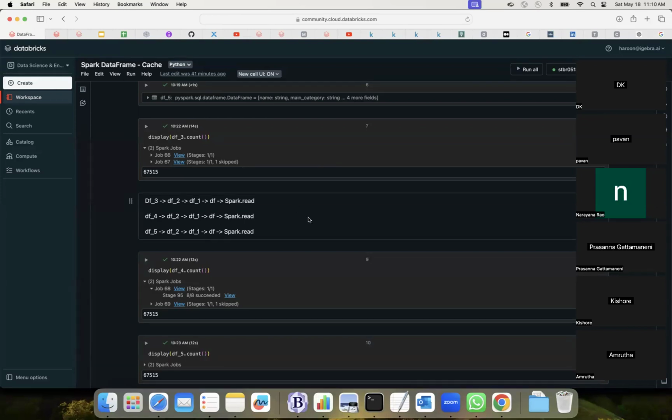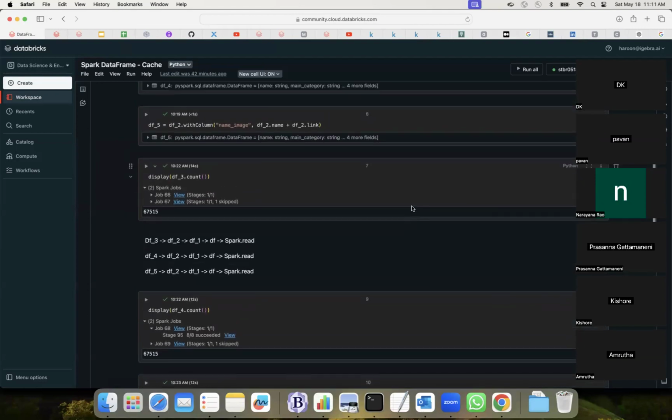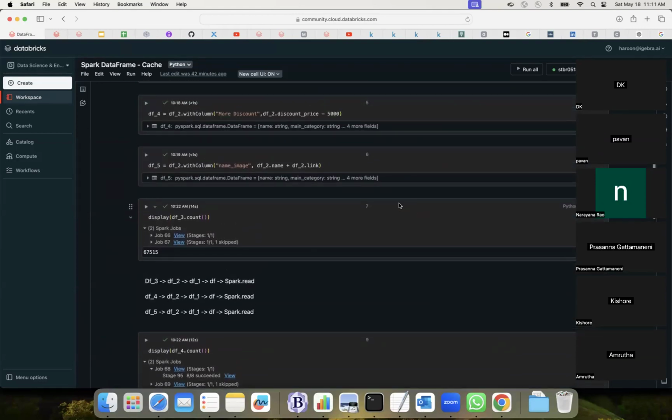One thing, Harun, I don't know if everyone is okay with it, but can you make the notebook white, so that when we view from phone, it will be much easier to see? Okay, yeah, sure. I'll change that next time. It should be somewhere in settings. I'll do that.